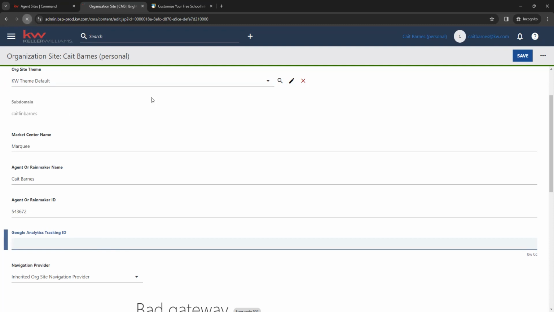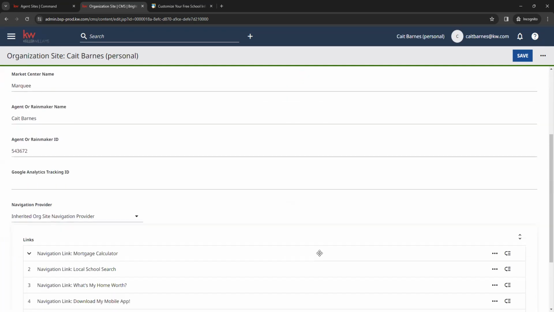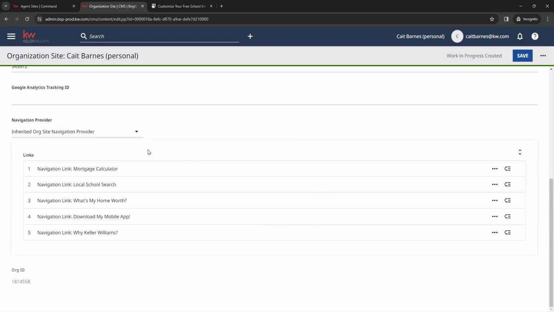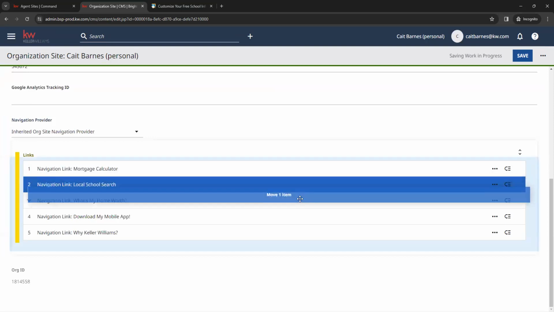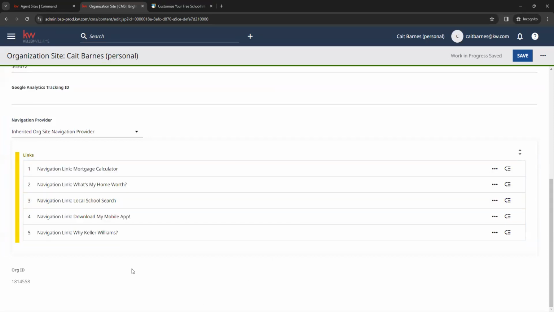The other thing you have on this page here is we have all of our custom pages down here, and we can reorder these if we want them to show up in a different order. So we can simply click and drag these and move them around if we want those to appear in a different order on our site. If you make any changes to this page here, always be sure that you click on the save button in the top right to save your changes.